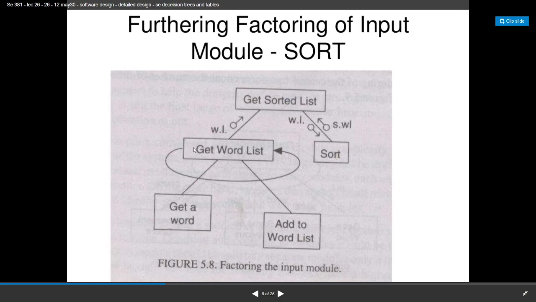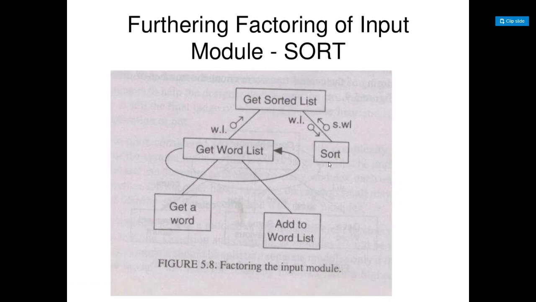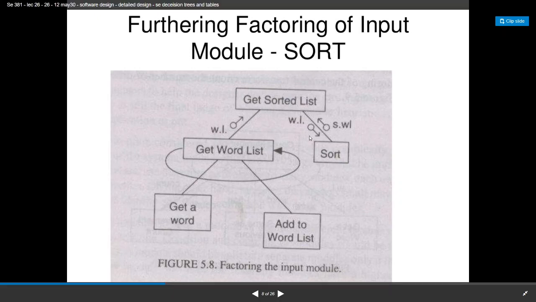So this happens until when? Until the last word is reached. Then whatever the word input is present, that is given to the sorted list. The sorted list is the name of the function. Then again sort happens. Sort, why? You need to get only the words that need to be counted. Okay, so you get the sorted word list. The word list comes in, sorting happens, and counting of the number happens.